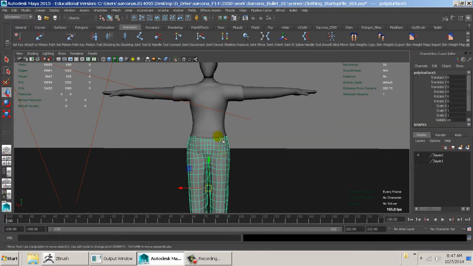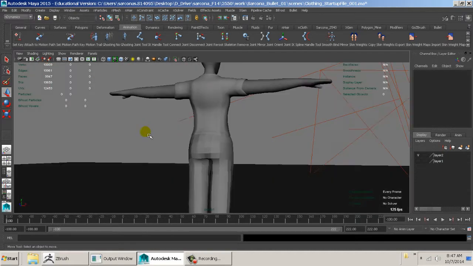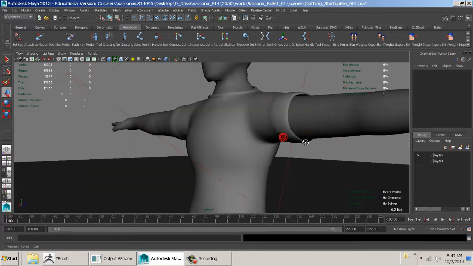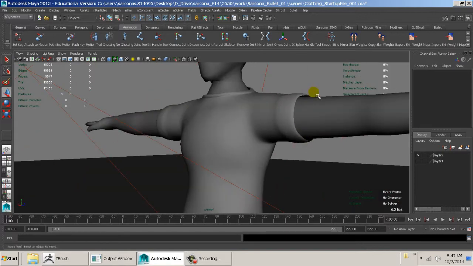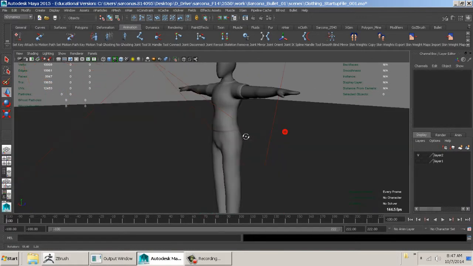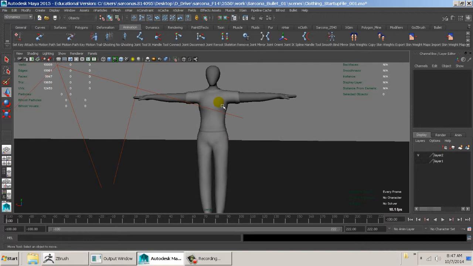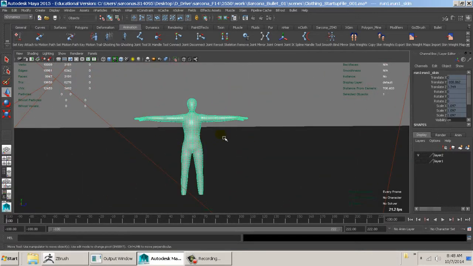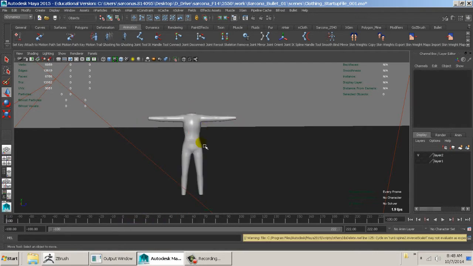Whatever you want the pants to look like, whatever you want the shirt to look like, that's what I modeled them to look like. And I try to keep it as close to his body as possible. If I start getting big gaps, when it starts to settle on him, it's going to look really baggy. So I try to get that as close as possible to what I want the pants and the shirt to look like. Once I have that, I can just continue on from this point.